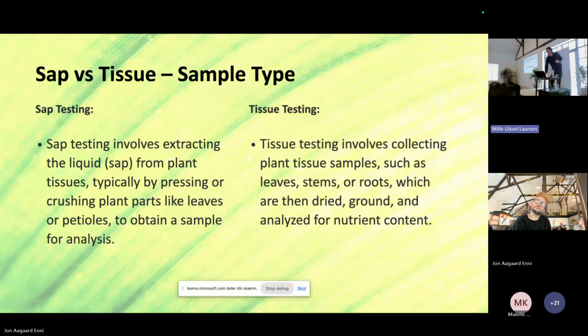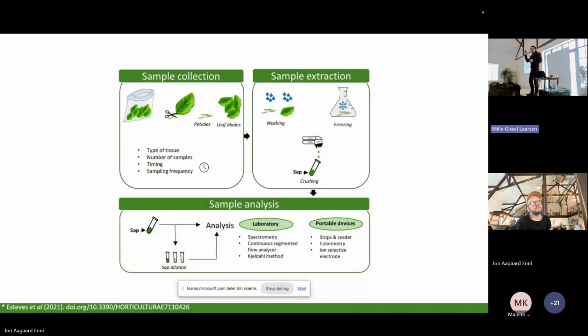And look, there are challenges with sap analysis, sap extraction. When we say sap, plant sap, there's also a gray area. How do we know we're actually extracting nutrients just out of the plant sap? It's very difficult to get them just out of the sap. It could be coming out of the other cells, ruptured cells, intercellular areas. There are many nutrients that could be leaking out of plant cells that are forming part of the plant sap analysis. It's not exclusively the plant sap. So there's a lab in the US that measures plant sap analysis, but they've changed their terminology and they do say leaf extract. It's a leaf extract measurement.